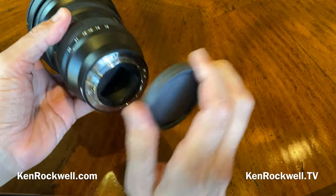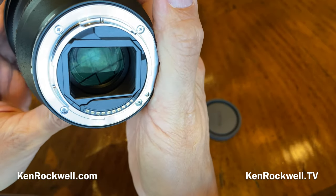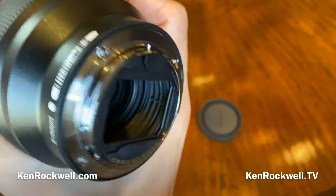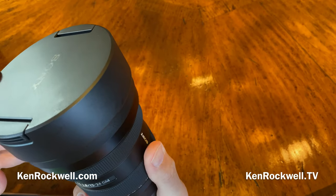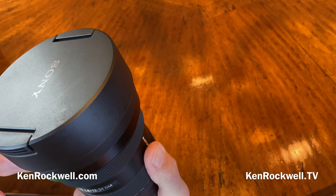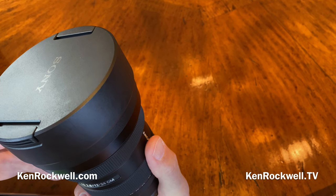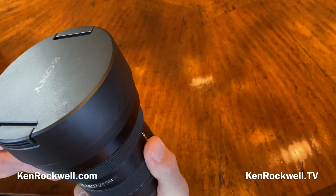New about this lens compared to the 12-24mm f4 is there's a slot for a rear gel filter. Some younger people had no idea what a gel filter is — we've been shooting with gel filters since the 1970s with ultra-wide lenses like the Nikon 15mm f5.6. You just cut a gel filter to the right shape, slide it in, and you've got filtration. Watch out though — you can't use gels from a theatrical supply house meant for stage lighting. Those are not optically flat and may distort the image. You want to use the Kodak Wratten gelatin filters, which have been the laboratory standard for over a hundred years. They're not cheap and they're very delicate — don't get a fingerprint on them because you can't clean them — but they are optically superior.